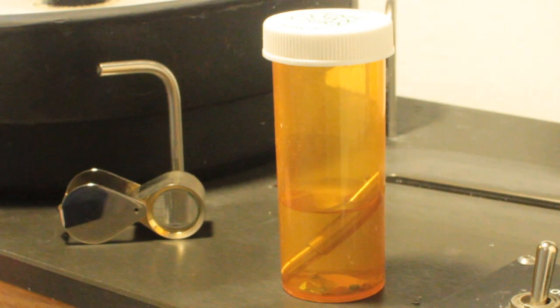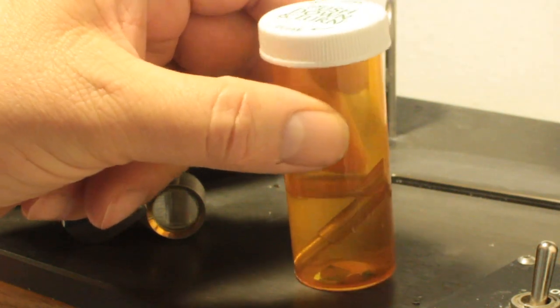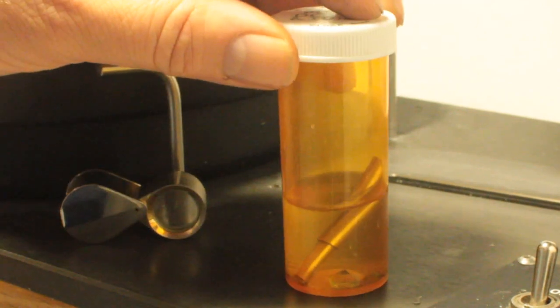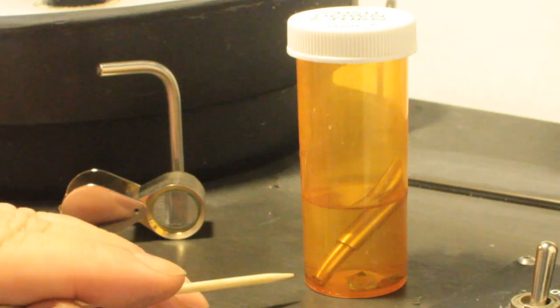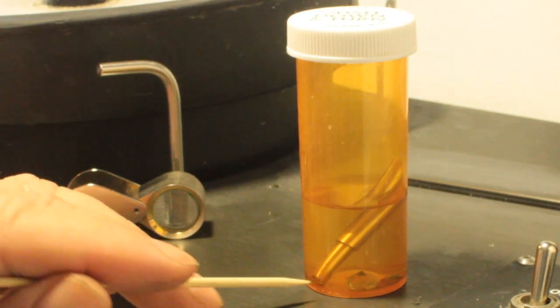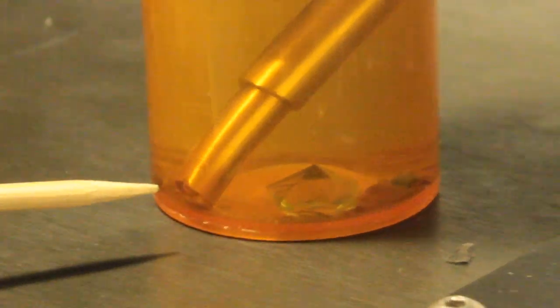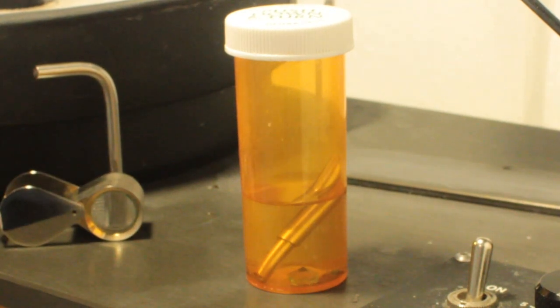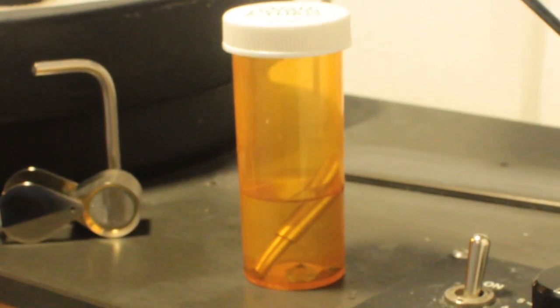Okay, what I used to remove the superglue from the dop is acetone. And I put it in a, I now put it in a peel, I guess we're calling them peel bottles, I guess. Although they're plastic. So, and what happens is you set it in there overnight and almost all the time in the morning when you come back, you see the stone has fallen off the dop, just like it's supposed to. And this, we'll pick our stone out here in a minute. So, I don't use virtually any acetone anymore. I mean, it's just, this amount does not evaporate from the peel jars like you would, I would have thought it would, it just doesn't.